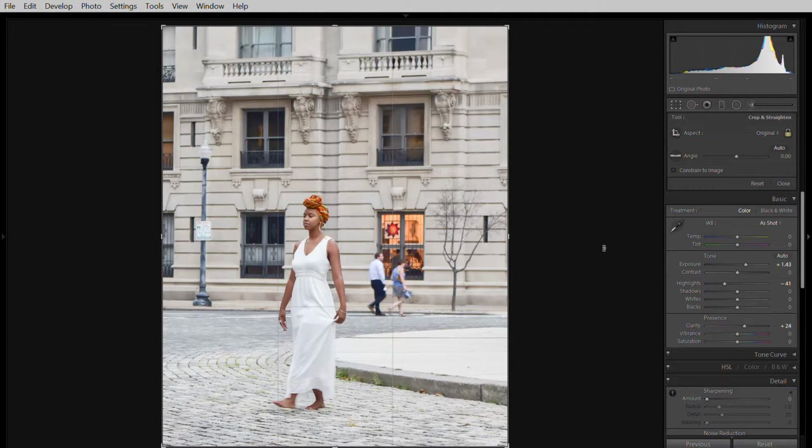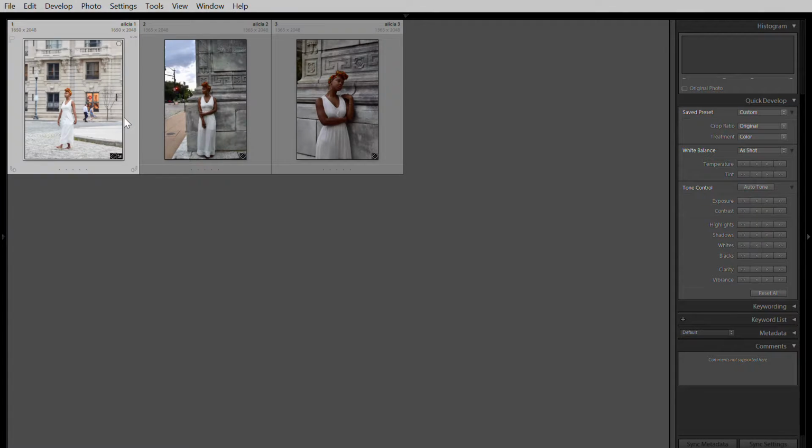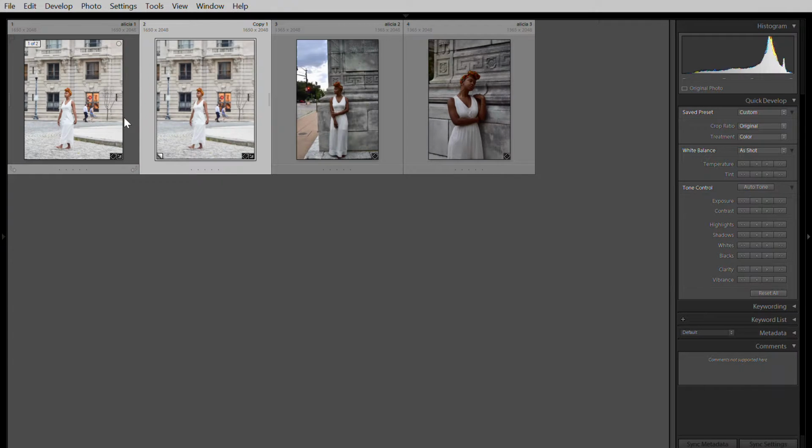And if you wanted to do something different to this picture, hold Control and press the apostrophe button. You know, like when you spell can't, C-A-N apostrophe T, you hit that little apostrophe button. So you hold Control, press apostrophe, and it will create a virtual copy. So I still got the first picture, and now I got a copy of the picture.